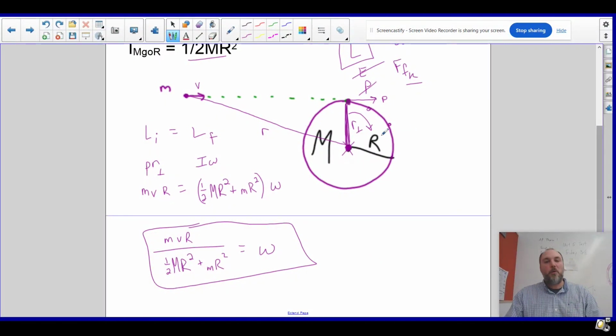The reason why angular momentum is okay, the exact force that slows down the child is also the exact same force, the third law pair, to the force that torques the merry-go-round. So since there are no external torques, there's no other forces that are causing the merry-go-round to speed up or slow down, it's just the interaction between the child and the merry-go-round that causes the child to slow down and the merry-go-round to start rotating. The sum of the external torques is zero. So we expect angular momentum to be conserved here. Okay?